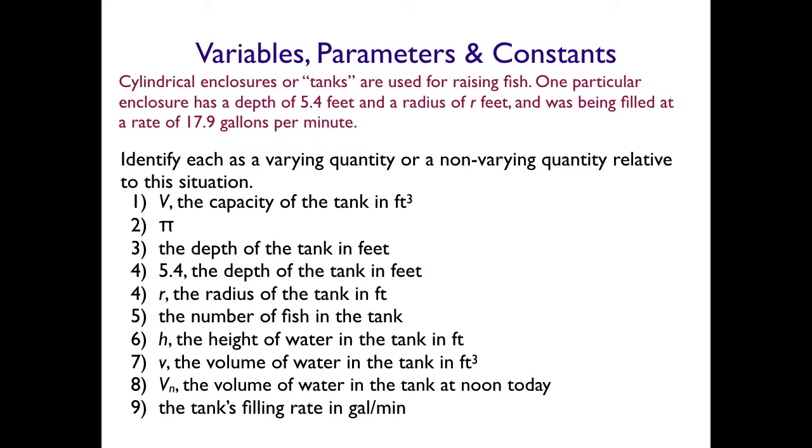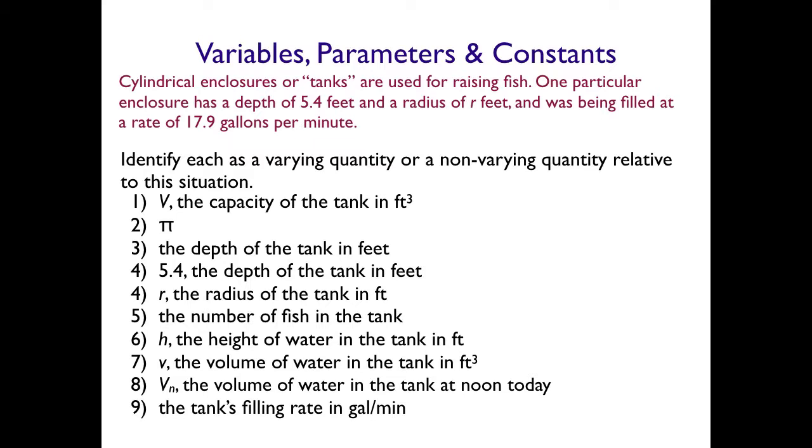So as kind of a starting point, you see lists like this. This isn't a thing that people ask you to do on a job. Hey, which of these are parameters, variables, constants? I just want to make sure that you've got the vocabulary down so that when I use a word, you know what I'm talking about. If you're trying to describe something, you use the proper words to describe it. But taking a look at this, numbers 1 and 7 and 8 all sort of have the same thing. They're kind of related.